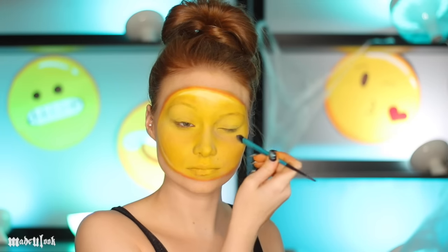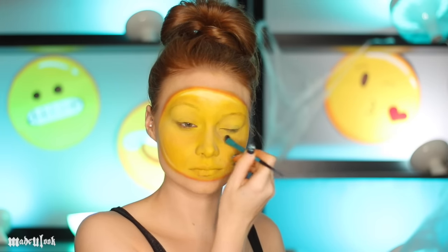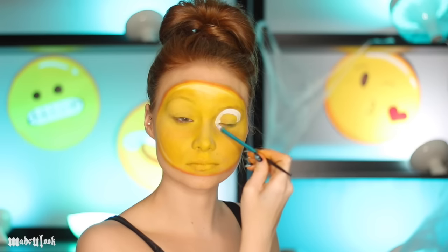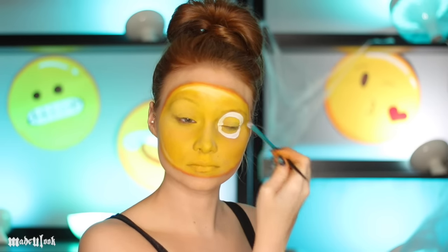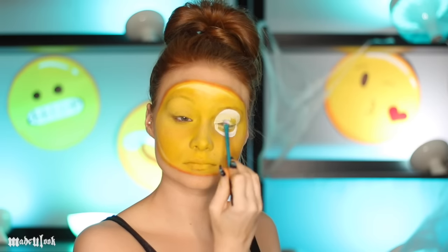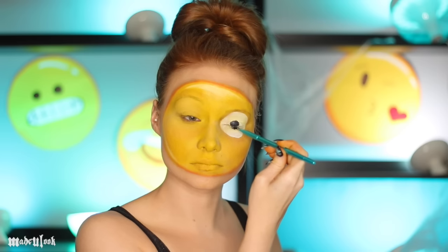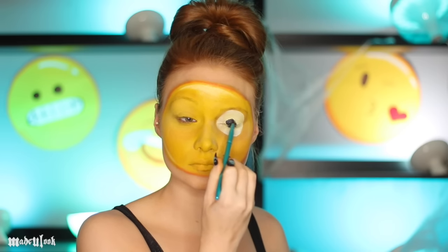This one is the one that I probably use the most of them all. I'm first using suede eyeshadow to create a shadow underneath the open eye. Use white body paint and a small eyeshadow brush to draw a large circle on your eye and fill it in. Use black body paint to fill in your pupil, which is a little bit on the top of your lid and a little bit on your bottom lid. Make sure you line your eye with a little tail facing downward.